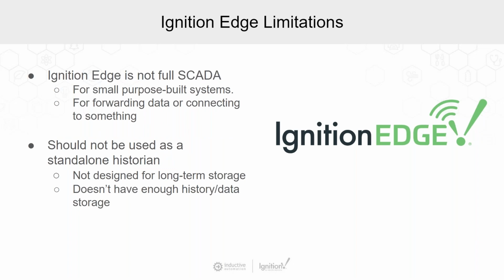Even though we've expanded some of the capabilities of Ignition Edge, like the unlimited devices and the internal tag historian and others, there are some clear limitations that will keep you from using it as a primary system, because it's not a full SCADA system. The first is that Ignition Edge is more focused on just data connectivity and then forwarding that to a centralized system. It's not really going to work as a full standalone historian because it's not designed for long-term storage. It doesn't have long enough data retention. But we are excited that it is now expanded to 35 days.